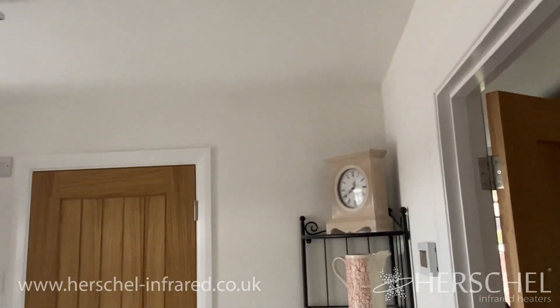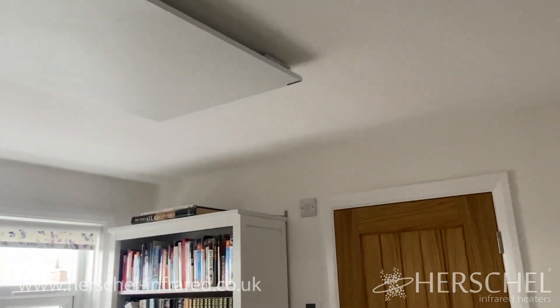We looked into the air source heat pump, but that was very expensive. What seemed sensible with a south-facing house and a huge roof was to start looking into solar and electric — that was really how we began investigating electric options. The air source heat pump would be paid back over seven years under the renewable homes incentive, but you've still got to find those upfront thousands of pounds, which means something else has to give when you're on a constrained budget.